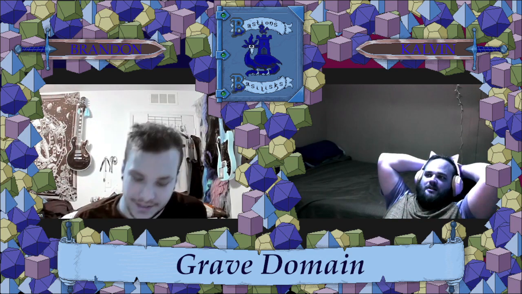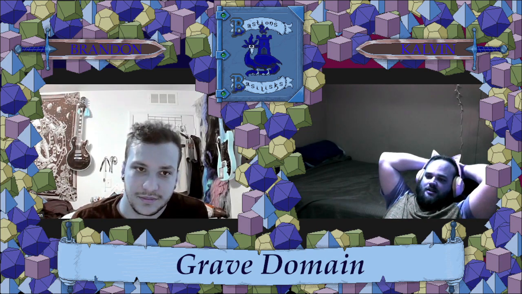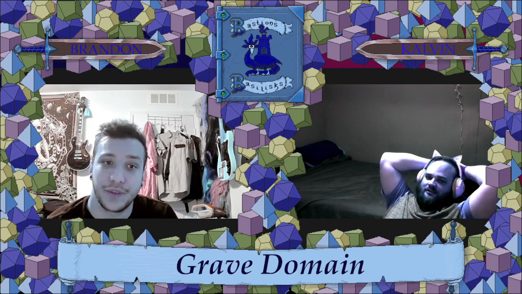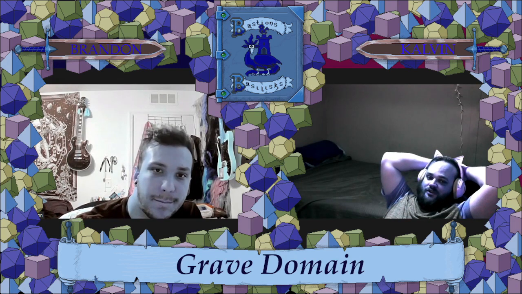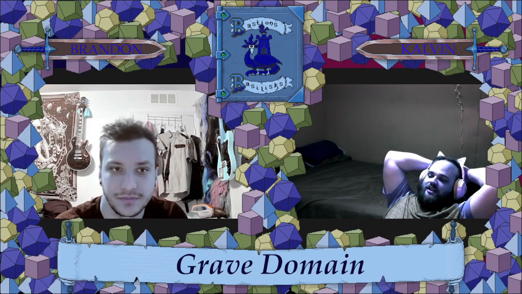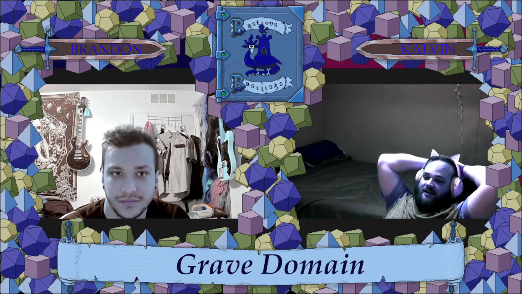But I didn't even account for using something like Mass Healing Word. If you have multiple allies down, you use Mass Healing Word, and it maximizes for all of the ones that are down. So yeah, it's very useful. I'm going to say that this might be better than Forge now that I'm thinking of it. I think they have their niches. Forge is strong in its niche, and outside of its niche, this is strong, period.